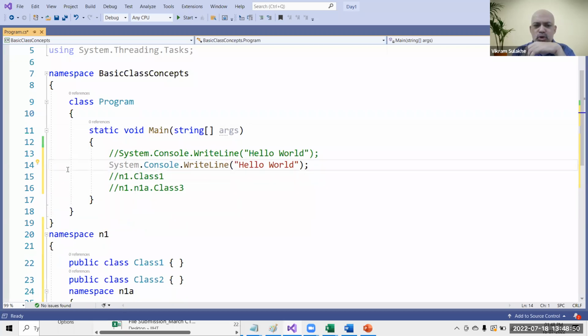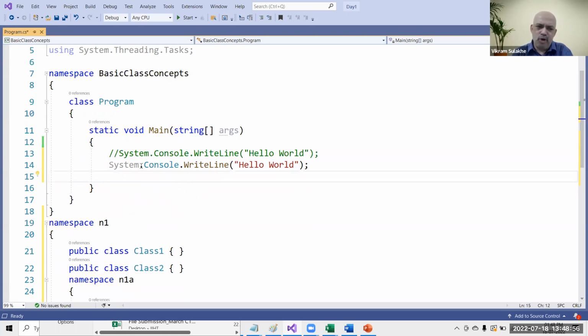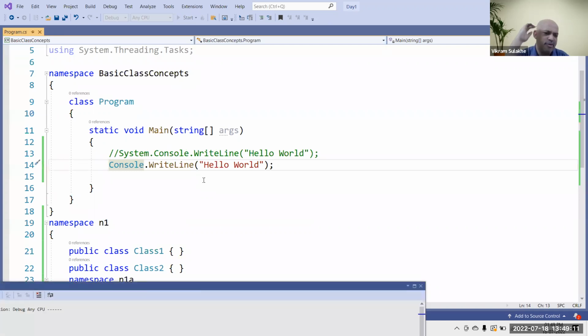Now you'll find that this code of yours works even if you don't give System. So if I run this code now, this works just as before.